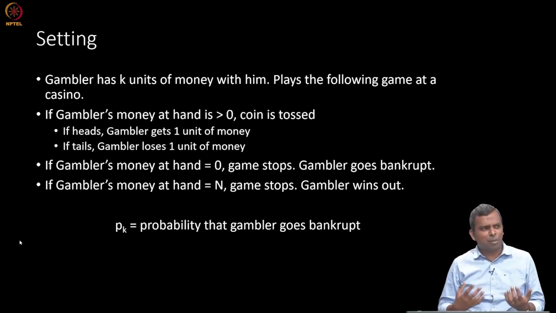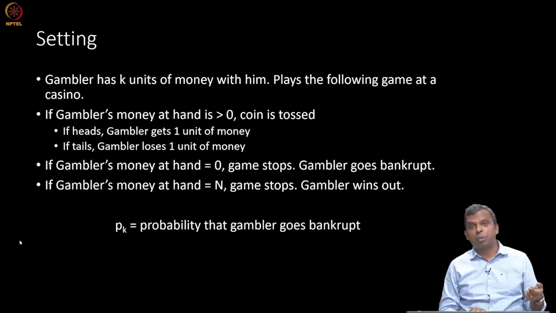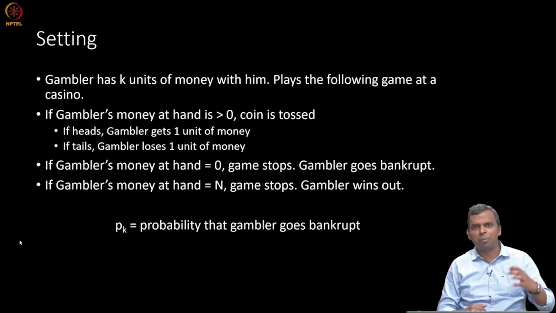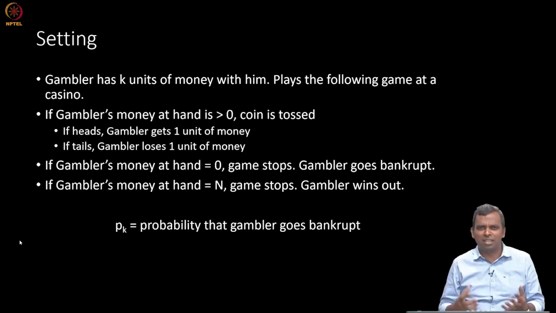You can imagine the probability space here, right? So what are the outcomes? The outcomes could be heads, tails, heads, tails, heads, tails, any combination. At no point should the amount of money he's lost go to 0, and the money should not go to N. You can feel the complexity of the space. If you were to write down all the outcomes and worry about the probabilities here, even if you know the probability of heads, even if you know the probability of tails, even if the coin is fair, it feels like a difficult problem.